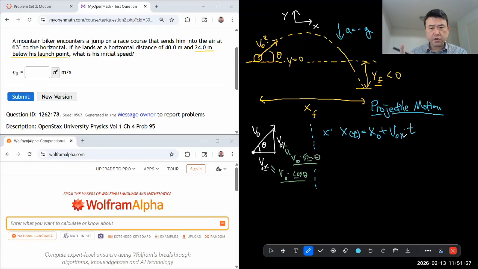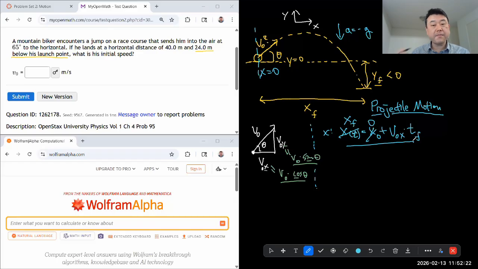And let me just look ahead to what we'll be doing in the end. I'm going to be interested in the final x position that I'll have at some final time t final. And the initial x position, I can make things easier on myself by setting my initial x position to be 0. So this is going to be 0. So that's my x equation. That's probably all I can get out of the horizontal motion.